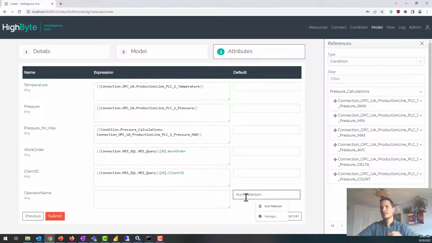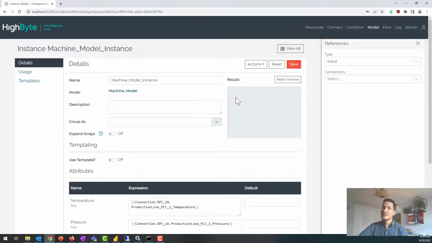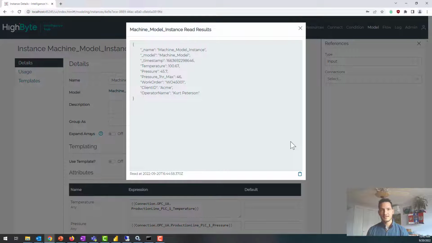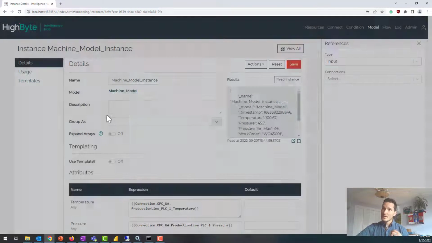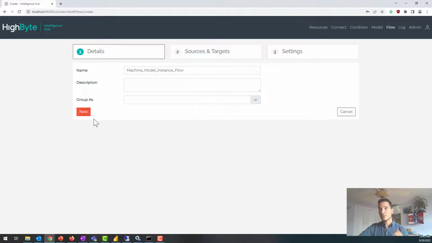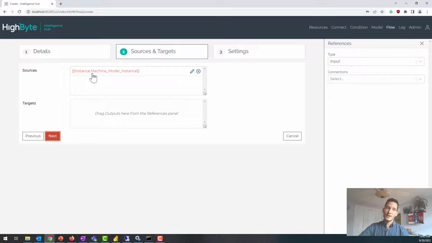Now when I view this model, I can see all of my different data streams are harmonized. They're together in one spot, and now I can publish this data as an individual object. So say if I wanted to create a data flow to now send this to my enterprise database. I'm going to create a flow, and this flow is going to use the model data as my data source. Where am I going to send it?